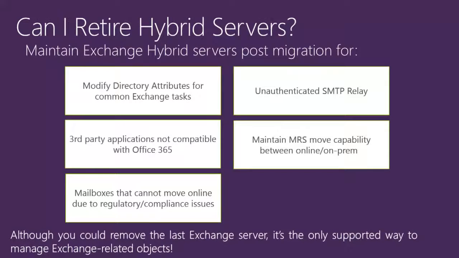But why would you want to keep the hybrid server? Well, first of all, hybrid management of all the mail-enabled objects, mailboxes in Office 365. Unauthenticated relay, if you still have some applications on premises, printers, faxes, or scanners, sorry, that want to send unauthenticated messages to and from Office 365, then the hybrid server is a good way of doing that. Obviously, you could get rid of the hybrid server and set up an SMTP gateway, which works just as well, but then again, something that you need to keep in mind, right?